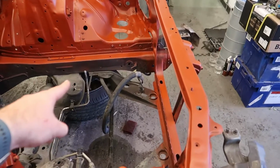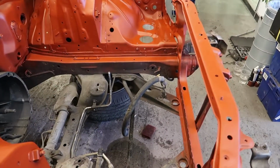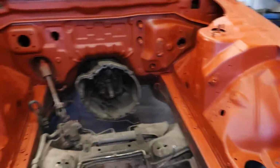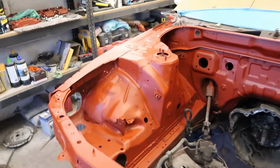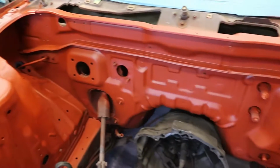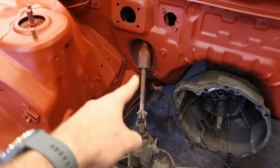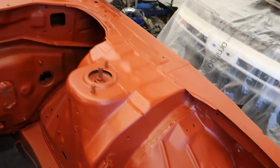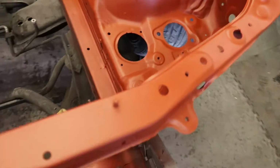The inside of the chassis legs, I'm not fussed about because they're going to be done in underseal anyway, so it makes absolutely no difference on those whatsoever, and they're in good condition, so they're fine. But as opposed to that, look at that. How much better is that? Yes, I know, I got overspray on the column. I'm going to have to clean it up because it's going to bug me. But other than that, yeah, I'm happy with that.